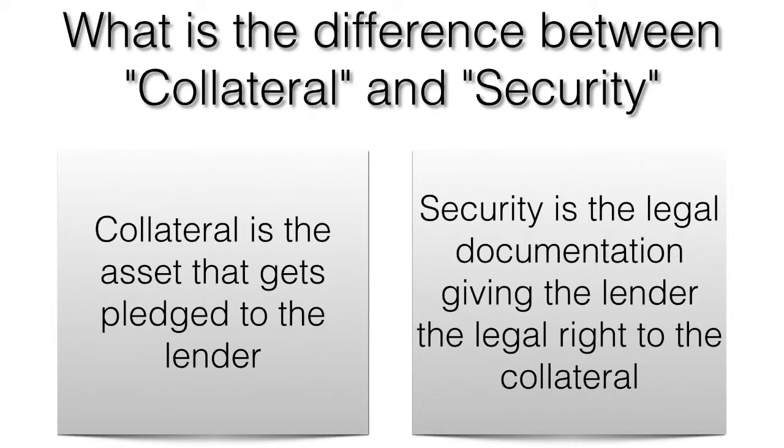Let me begin by pointing out that typically only large corporate investment grade borrowers, those are credit ratings of BBB- or better, are able to obtain unsecured credit. The rest of us will have to offer some sort of asset to the lender before they'll ever consider giving us a loan. Collateral is the asset pledged in support of the loan that can be liquidated in a default scenario. For example, trading assets such as accounts receivable and inventory, fixed assets such as land, building, and equipment, financial assets such as marketable securities, or third-party support such as corporate or government guarantees. Your loan pricing, fees, and credit structure are each impacted by the quality of the collateral you provide.